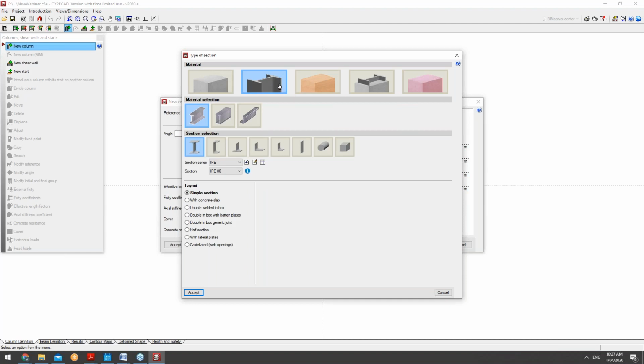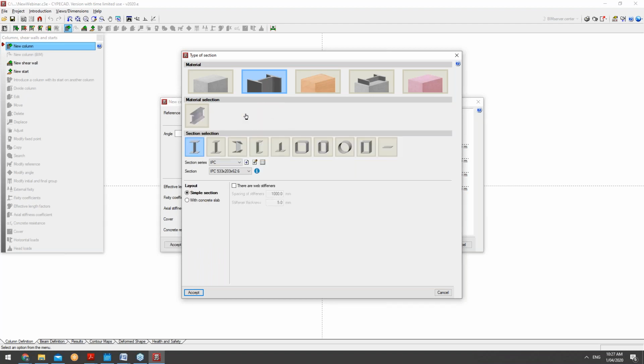So if we're going with the steel section, you can see here that the section series and the type of section will be made available to me from that specific code. So of course the Euro code, I'm able to select the type of IPE sections and also all the others that are present in that particular Euro code. Now you can see as well with my steel section, I'm able to select a rolled steel section, hollow core, and also cold form steel sections as well.